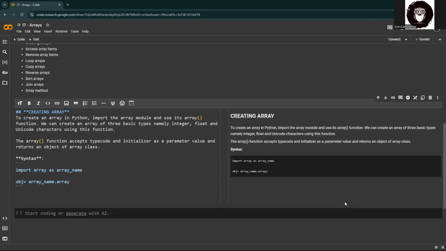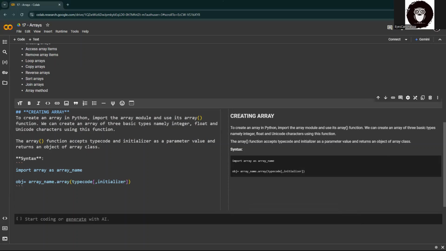and then I have to specify the type code and the initializer. Now initializer is optional. So the type code is a character used to specify the type of elements in the array.